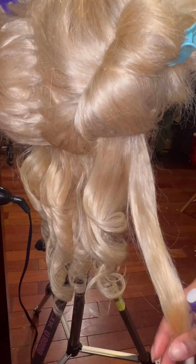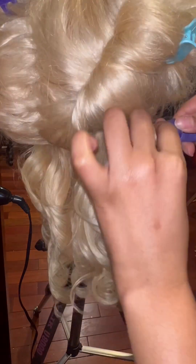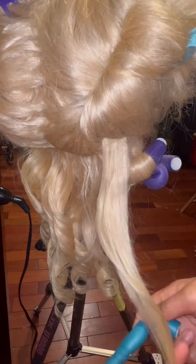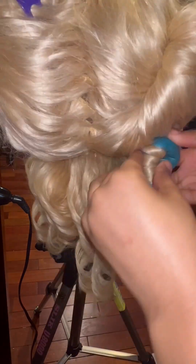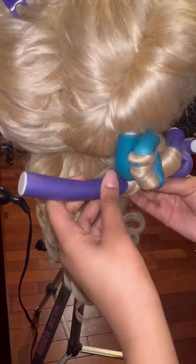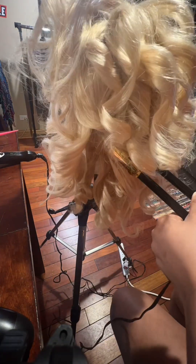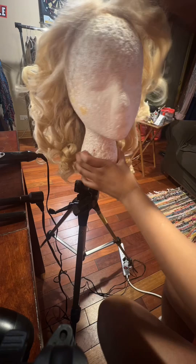At this point I thought I was going to need extra product because the curls wouldn't last — I was still in my wand curl era, not knowing these curls would last way longer. I continued curling up all the pieces, which was very time consuming, so I don't recommend it. But if you have the time you can totally do it. After that I went fast and rushed through the process, re-curling some pieces so they could all match. I literally loved the finished results.